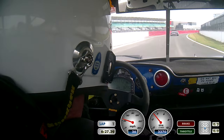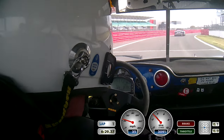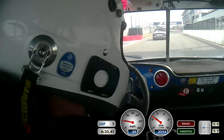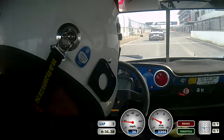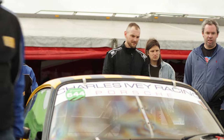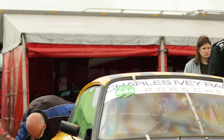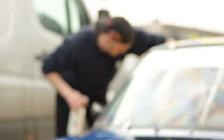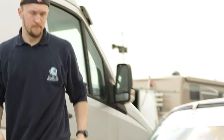Just as the team starts to gather momentum, the red flag waves once more, cutting short their time on track. With the session clock winding down, there's no opportunity to restart. It's far from ideal when you're dialing in a car for race day. Despite the setbacks, the team must now rely on the data they've managed to collect and prepare as best they can for the challenges that lie ahead.